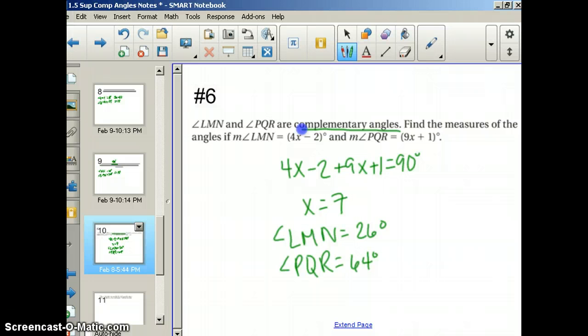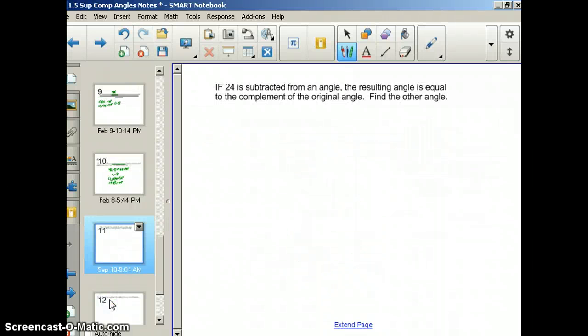Now, those are all of the problems that are on your notes. However, you might want to jot these problems down. These are going to be part of either your classwork or homework tomorrow, and they're a little more challenging. So maybe in the space remaining on your note sheet, jot these down.